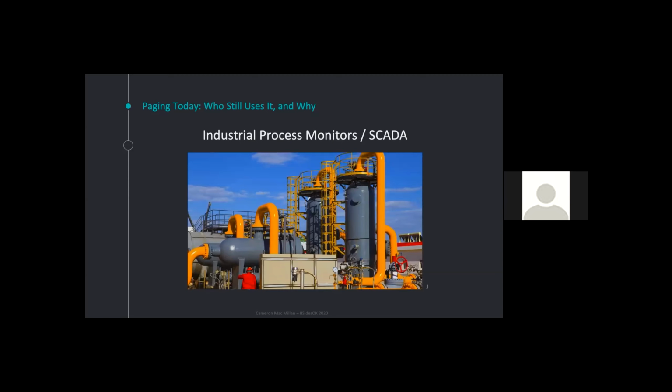Now, this one's kind of interesting. Industrial process monitors and SCADA. It's almost more the industrial process monitors that I observed than the SCADA stuff, but I was getting a surprising amount of it. And not huge, but enough to take note of it. And again, this kind of comes back to why IT departments still use pagers. Something breaks, need immediate notification, need to make sure that message might be received by multiple people at once, need to be able to do it in a way that's relatively reliable. Well, there you go.